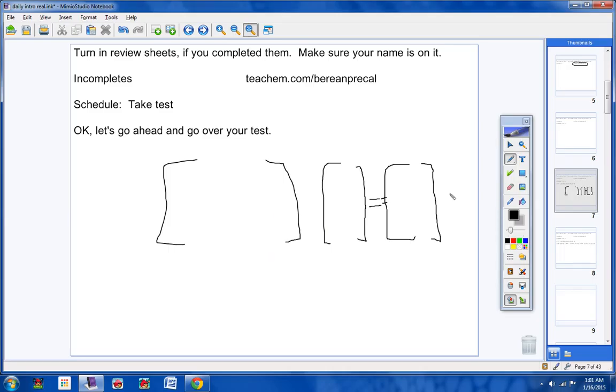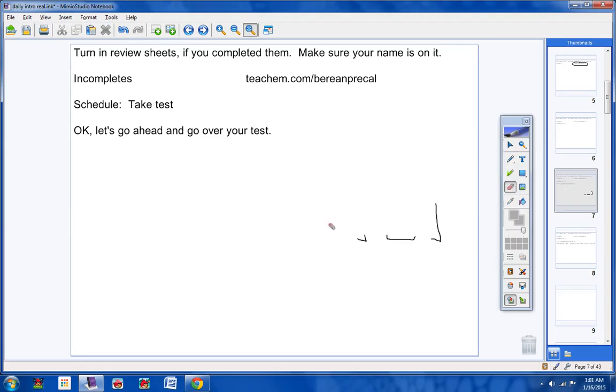And then moving on to number eight. Number eight can be a little confusing, but you should be fine. Notice on number eight, I've given you an equation. A plus C equals 2B. Well, I would advise you to get C by itself first, and then substitute your matrices in and solve for C. But listen to me carefully. Your answer for number 8 will be a 2 by 2 matrix.